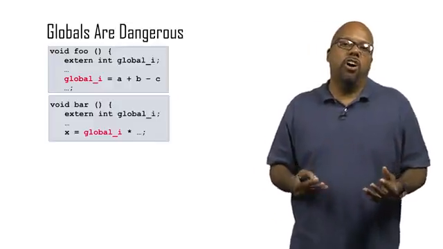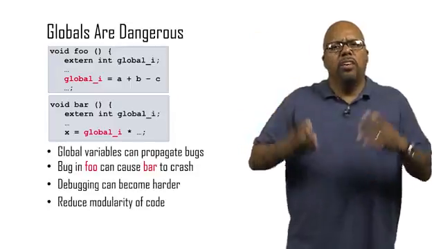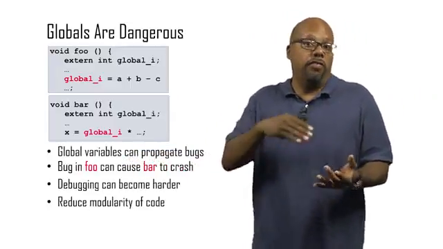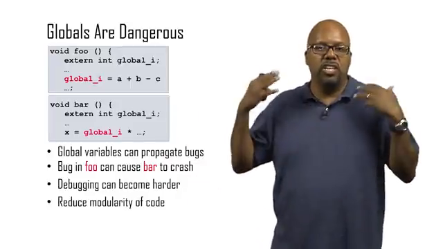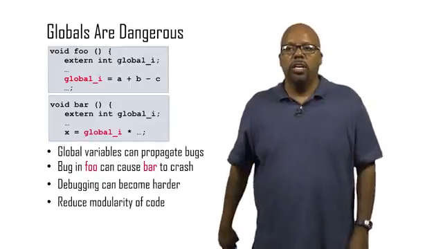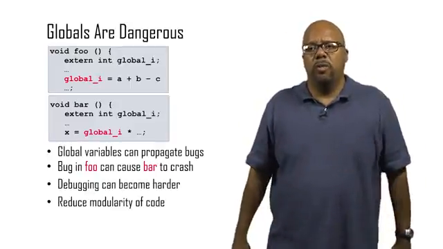So it makes debugging harder, because when the problem happens, it's hard to remember, oh, wait a minute, that's right. Foo is passing data to bar through this global, right? So if foo went wrong, that could have messed up bar. It's just another consideration you have to worry about when you're debugging. So debugging can become harder, and the code is less modular because of global variables.